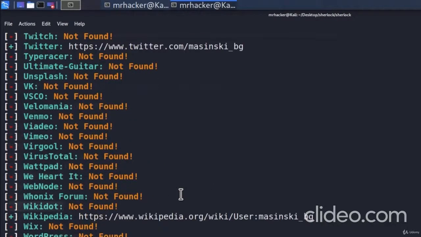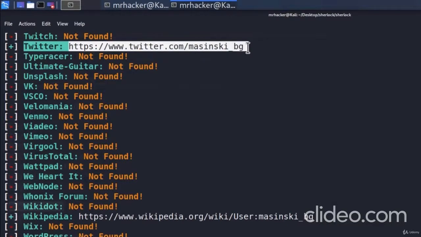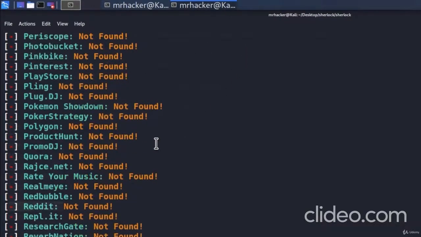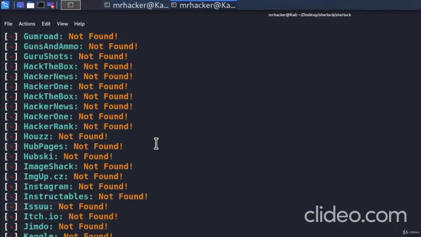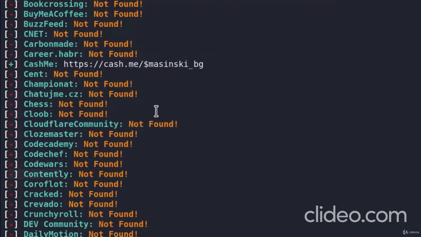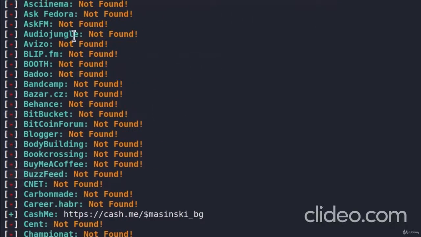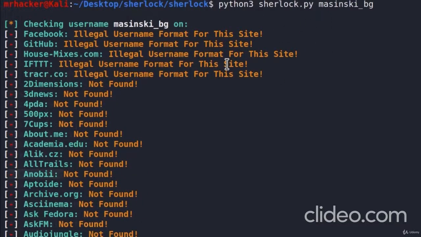Let's wait for final results. And here they are. So we already get the output for Wikipedia. We got our username that we discovered from the Twitter profile. If I go all the way up, let's see whether we manage to find something else. And it seems that all of the others have not found. And here is also a Catch Me profile with the same username, so that is another result that we managed to gather. Okay, great. So that would basically be it for this tool.